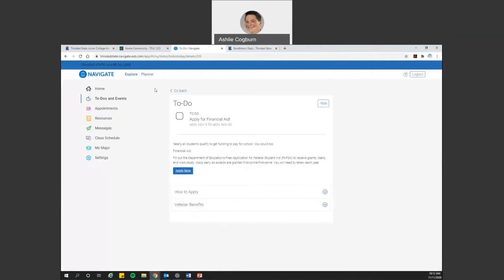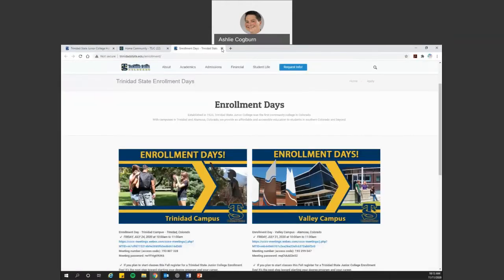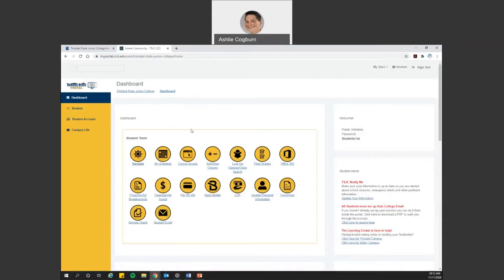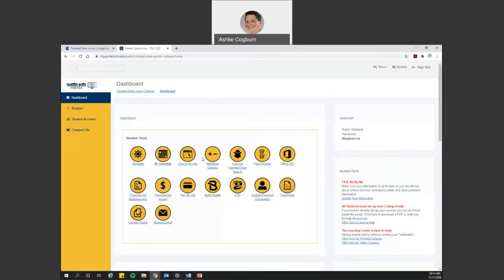So your Navigate or EAB app is a great way just to stay on top of everything you need to do, and this reminds you of your up-to-date reminders semester to semester, and some communication with your instructors and your advisors as well. So that's your EAB Navigate. You can also click on your schedule. Right now, Titus is only registered for one class for our spring semester. Gives you a little bit of information on what class that is, the start and end date, the dates that it's on, the times, and where it's at. You can download your schedule, print it out, and so forth.